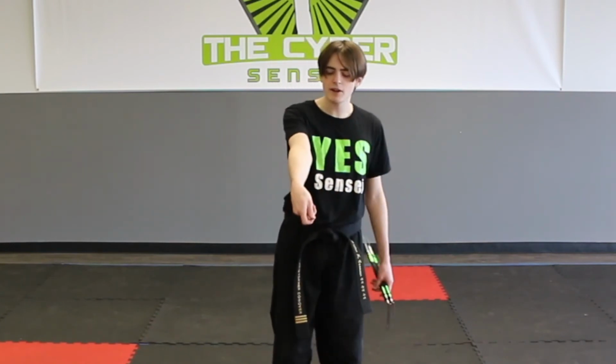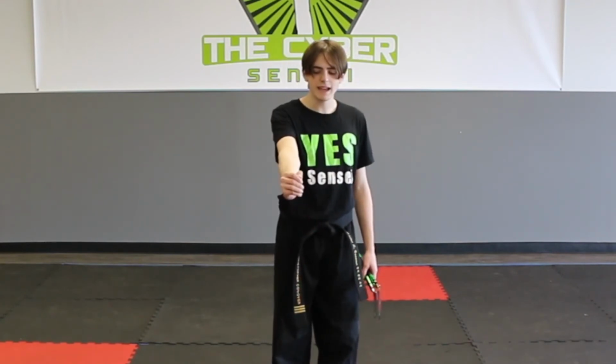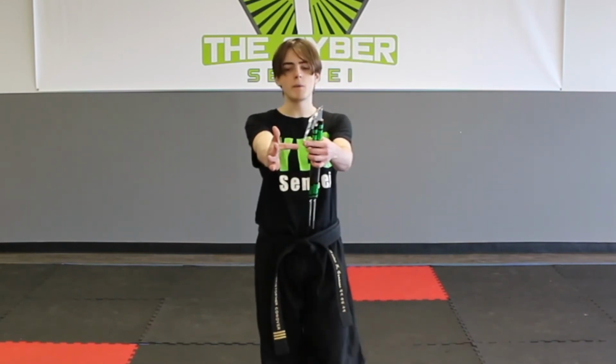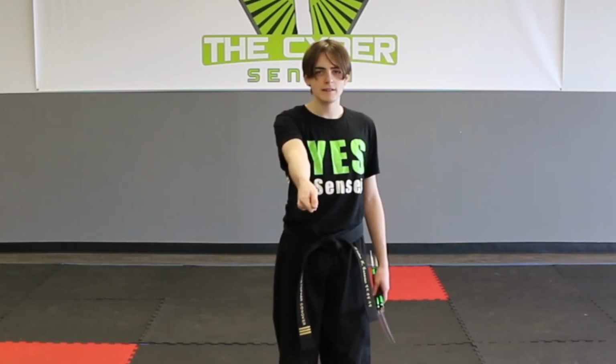So let's practice it without our commas first. There are 3 movements. So we want to go down. The first thing is going to be flick up. And when we flick up, all of our fingers need to go back except for my pointer finger. So if you look at that, my pointer finger is the only thing out there. My thumb and all my other fingers are back. And then we grab. So we go down, we flick up, get to this position, and then down.